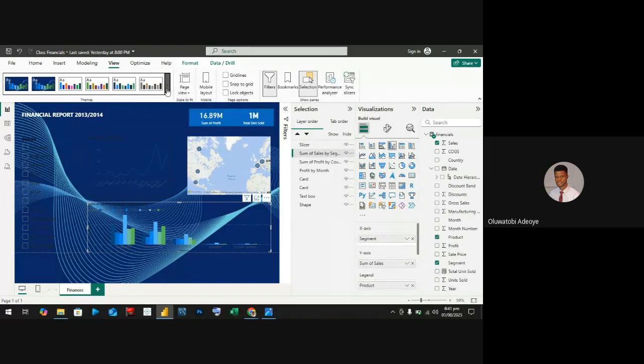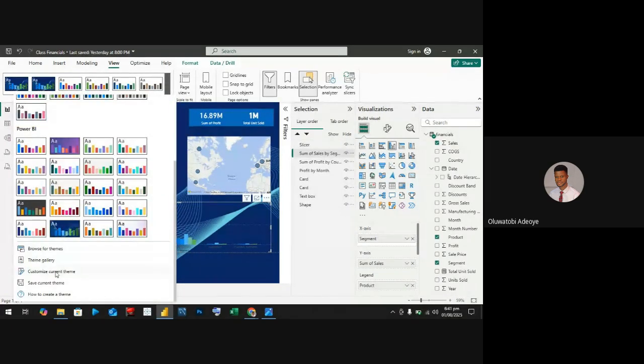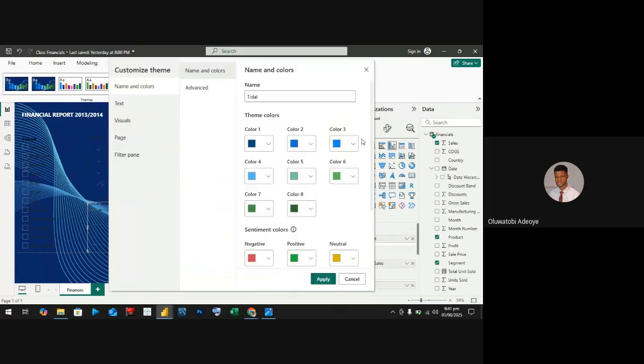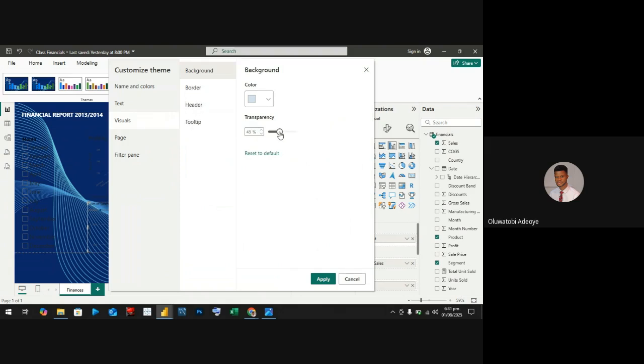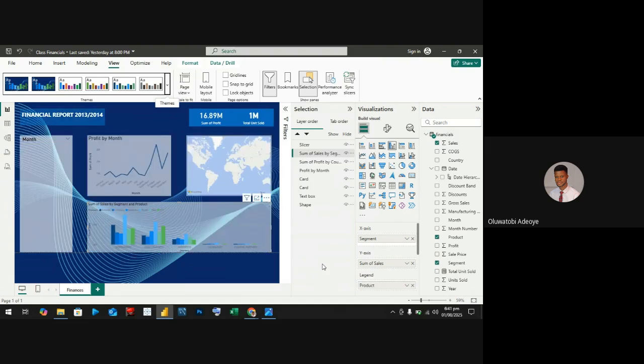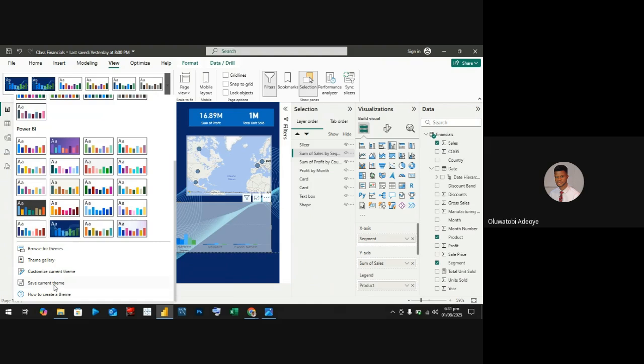So if I go back to my custom theme, just scroll down, custom theme. For those that like dark colors and feel like, oh, I saw what this guy did, I want it to look like that. Let me just drop my transparency to 40%. Let me apply that. Let's see what we have. So if you are doing this, you know that you are changing your text to white, because black is not given on it.